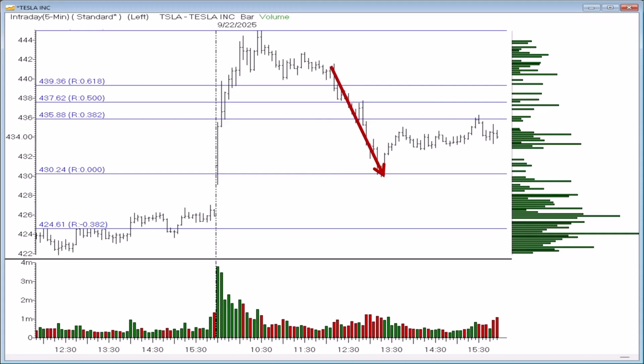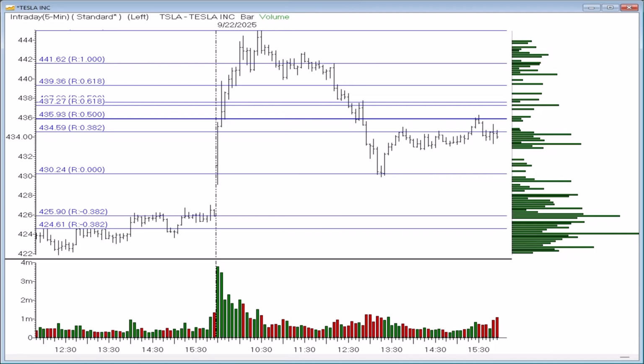I've got this move lower, this sort of second wave lower, and if I do a fib study on that, what we see is that 435.93 is now a 50% retracement. So depending on what time compression people looked at when they started doing their analysis of where they wanted their programs to hit or where they were going to do their trades themselves, you've got either a 382 retracement of a big major move on a 5-minute chart, or if somebody's using a shorter time compression, they might look at the second wave that I had there, and they might base their trading on that tomorrow. But everything here is in place that says we've got confluence between two different Fibonacci compressions.